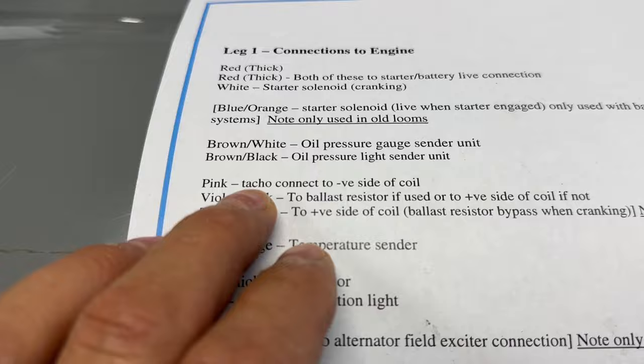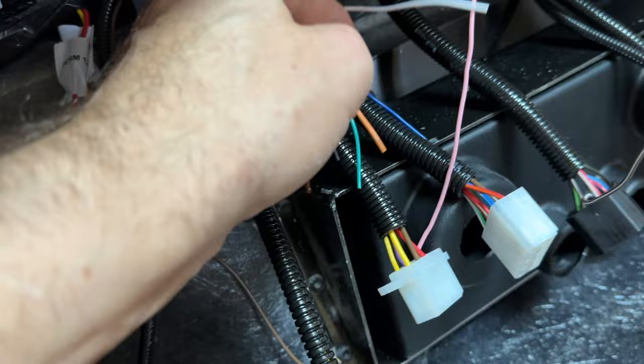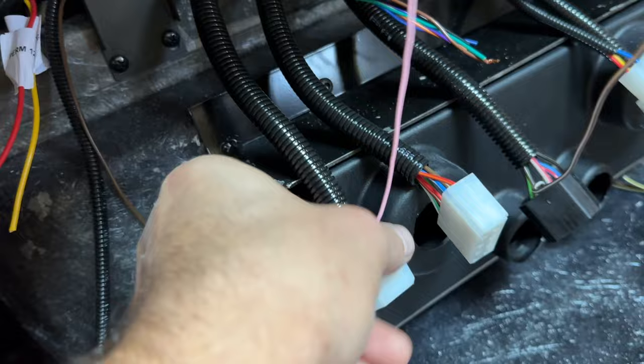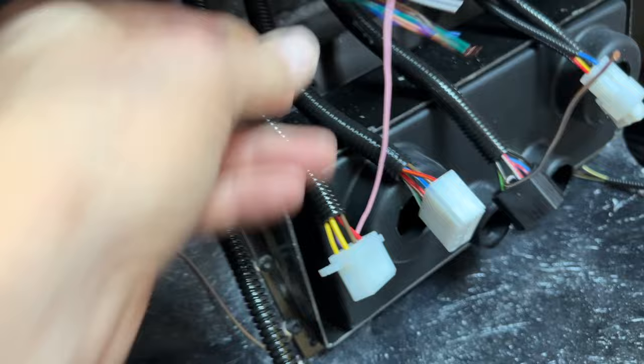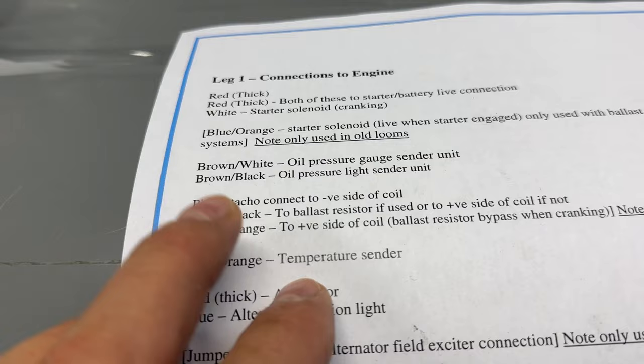The pink wire is meant to connect to the CANEMS, so it goes all the way back to the dash connector. I'm going to connect it to the white cable on the CANEMS. I could pop the pink out and run the white straight in, but it's a little short and I want to remember the colour coding AK used. I'll keep a short section of pink connected to the white — that's for the rev counter.